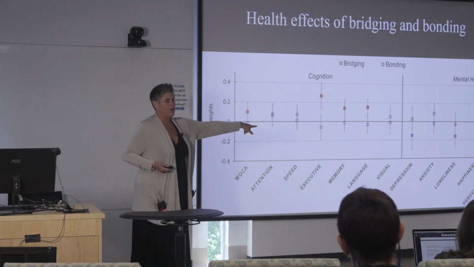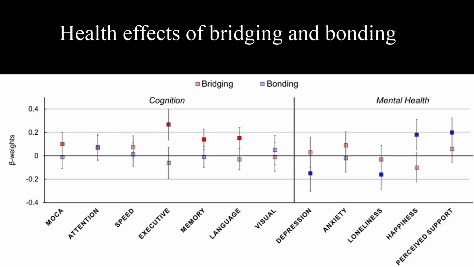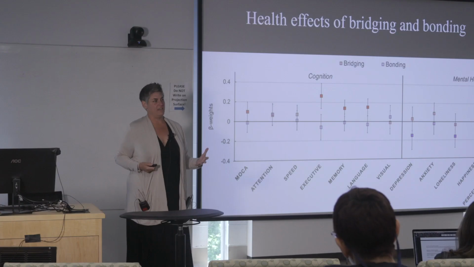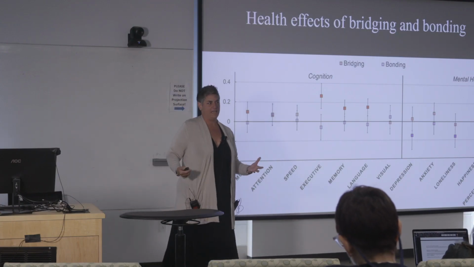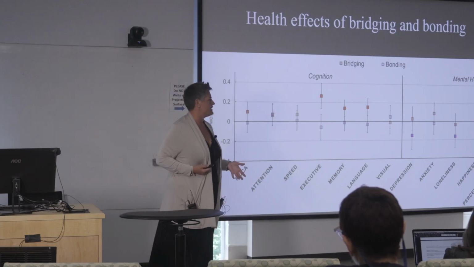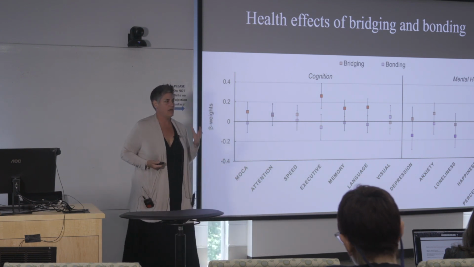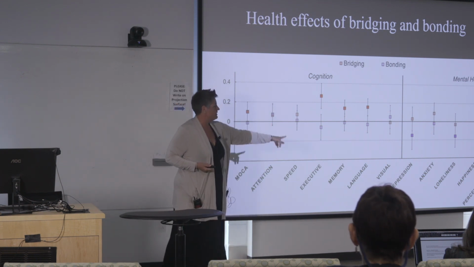But then if you look at mental health, this is where I think it's theoretically really interesting to think about what our measures mean and what they get us in terms of health. What are you buying in terms of health? You really have to understand the measures that you're using in order to link them up in a coherent way to theory.